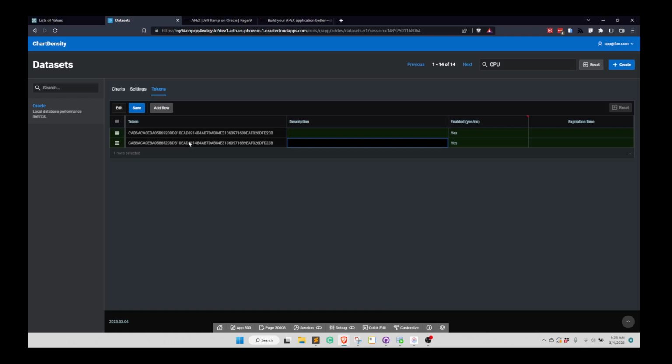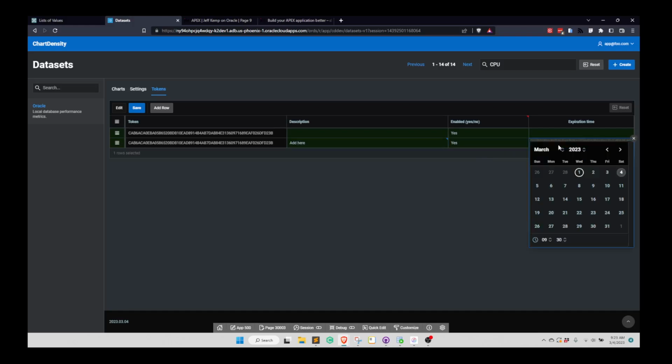I can't recall if I'm using DBMS Crypto or Sys GUID. So that's obviously got to be fixed. But we can add a description, and we can enable it or disable it, and then we can set an expiration time, say 2 weeks. Unfortunately, I've got to figure out some way to get those to actually display.